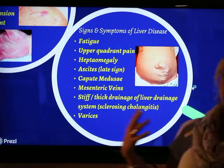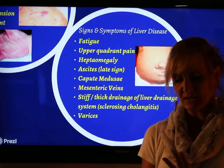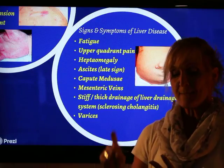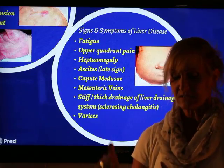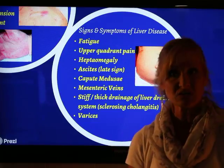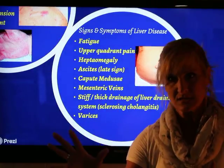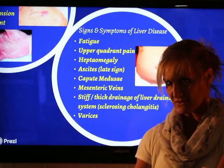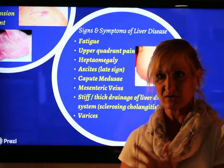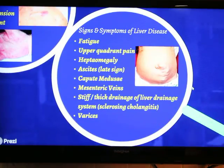First of all, you want to get a good history. So if your patient has ever had a history of hepatitis, if they tell you they've got cirrhosis, if they tell you they are a heavy drinker, they have a history of IV drug abuse, those are some big triggers, and you need to start assessing, could they have some liver damage? So step one, you're going to start looking at their lab values, and then look to see if they have any other signs and symptoms of liver disease.